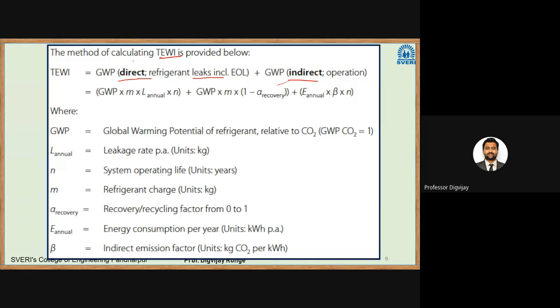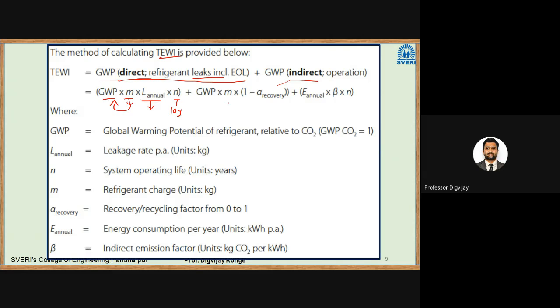So what you see in the formula here, this GWP direct, they are multiplying it by refrigerant mass, then L means leakage and into N. N is the life of the system. Okay. So if I'm considering a refrigerator I have taken for 10 years, I can easily calculate how much mass of refrigerant is present inside my refrigerator. What is the leakage rate per year? And if I take 10 years of life of my refrigerator, and if I know the refrigerant's GWP from the catalog, easily I can calculate this direct impact. Okay, so this is about direct impact.